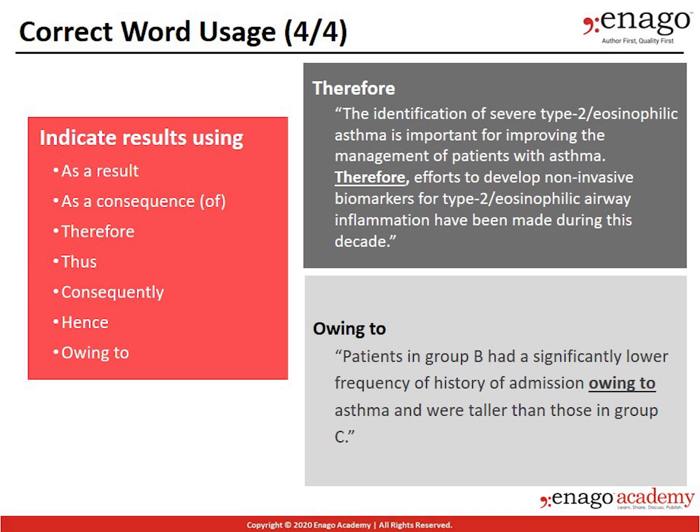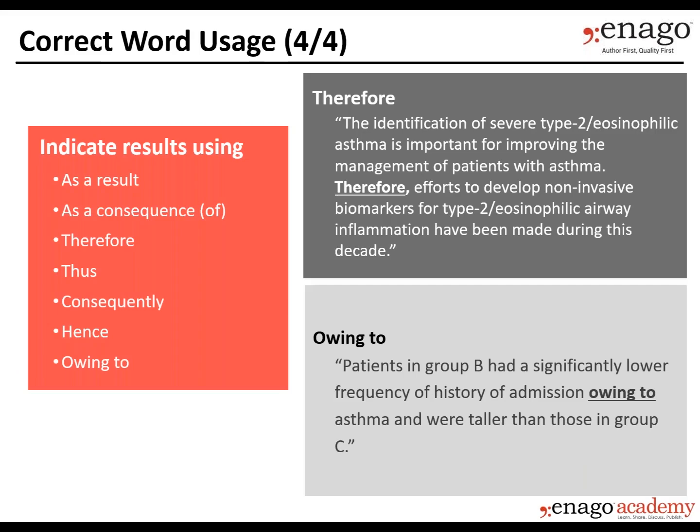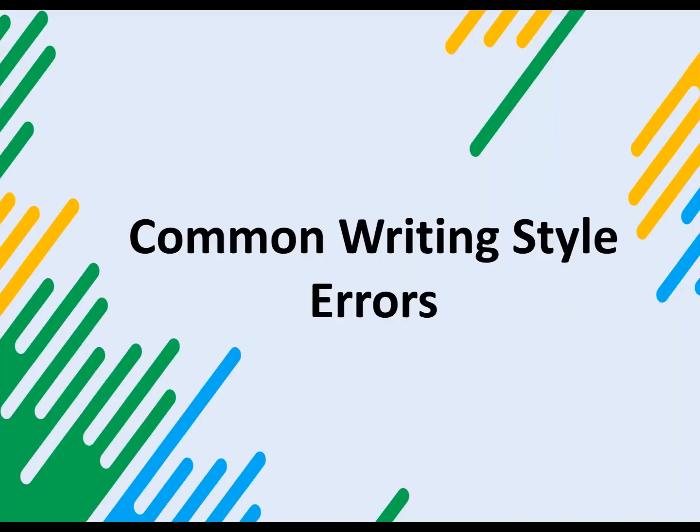So, and results. You can signal, often you will say as a result, which is a fairly obvious result sort of word, but you can have subtler words as well to signal, perhaps almost subconsciously, to the reader that you're starting to present your conclusions. Hence or consequently allow you to make your argument and to provide again the story and the rationale for why you've concluded as you have. Next slide. So some common writing style errors.